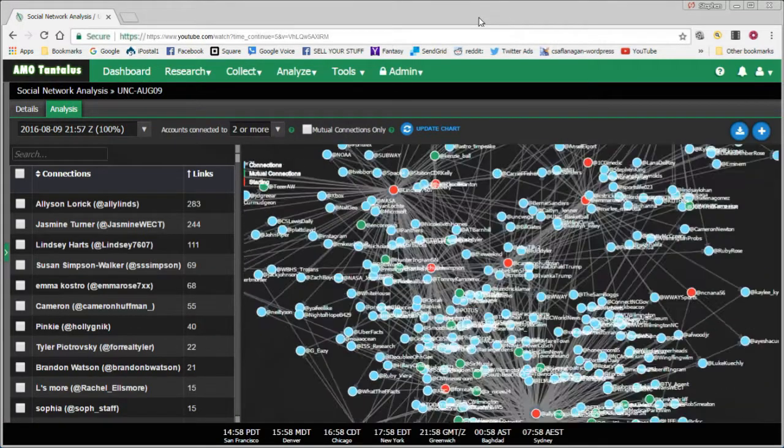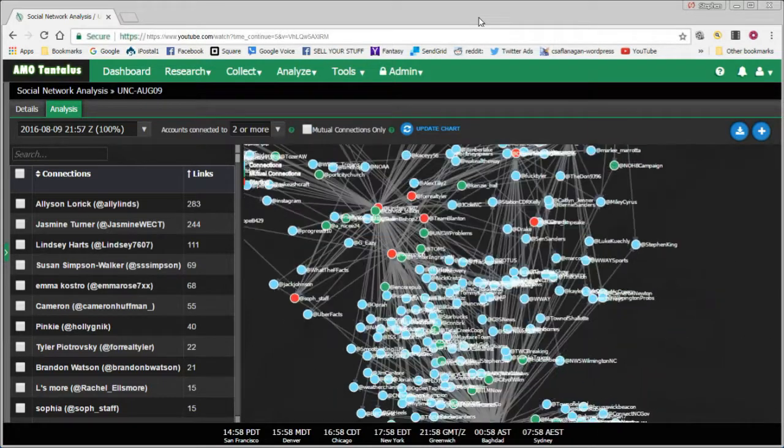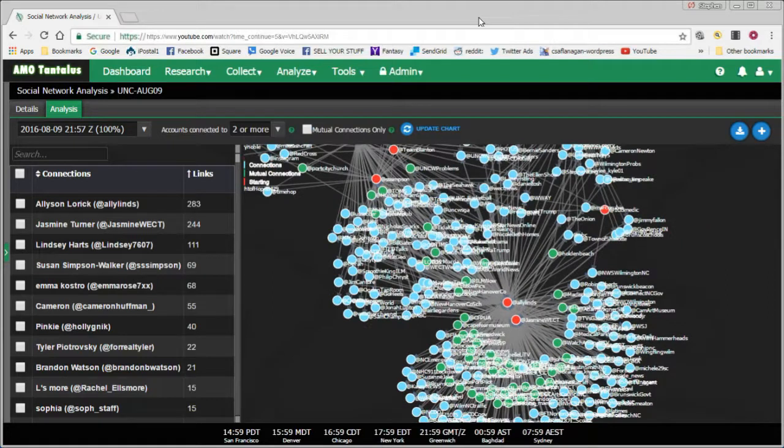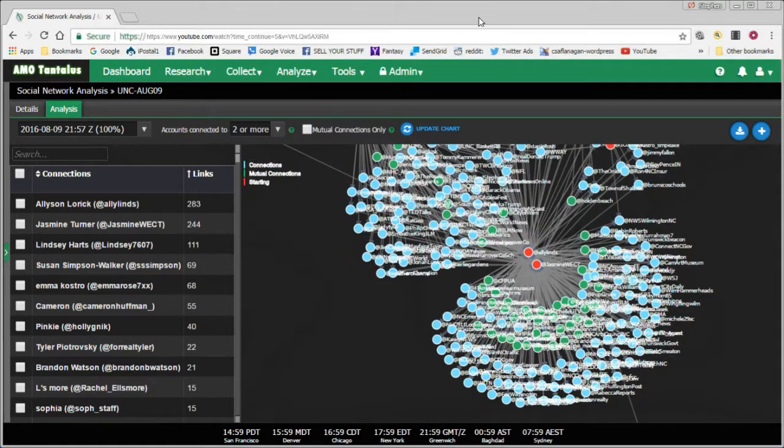Now you see it's a little more different because it's not centered by one dot. Each of the red dots are the people that we added into the mix, and what it's doing is it's studying the interreactivity between the dots, both the red as the initial dots, and also who those people are in touch and in contact with.